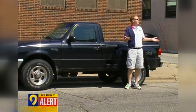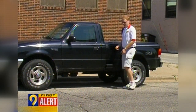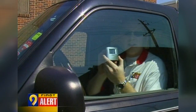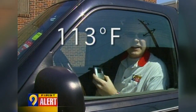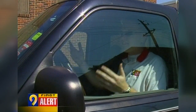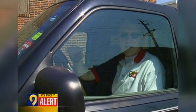In fact, outside right now, it's about 84 degrees. Let's find out how warm it is inside this truck. Oh boy, it's warm in here. Look at the thermometer now. 113 degrees inside this truck. That's over 29 degrees warmer than it is outside. In fact, heat gets trapped in here and makes it unbearable at times, and it's very, very dangerous. In fact, I'm getting out of here.